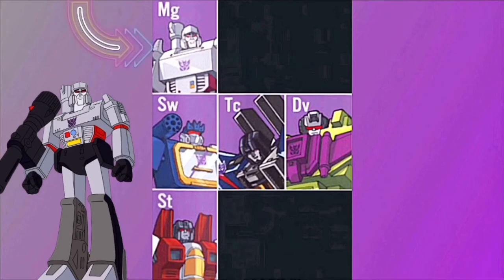So I feel like the only thing that has to do with Transformers that they could have abbreviated with the abbreviation MS is if they were trying to abbreviate the name Megs for this square of the t-shirt, which I don't think is what the creator of the t-shirt was trying to achieve. Cause Megs is a good nickname for Megatron, but it's not Megatron's all-time name. And I feel like it would be a bit more logical to abbreviate Megatron's all-time name for his square of the t-shirt, which I think is what the creator of the t-shirt was intending to do. And that's why I feel like MG is the all-time best abbreviation for Megatron, because the two letters MG are in Megatron's nickname, Megs, and they're in Megatron's actual name. So it's like being able to abbreviate Megatron's name and his nickname at the exact same time.